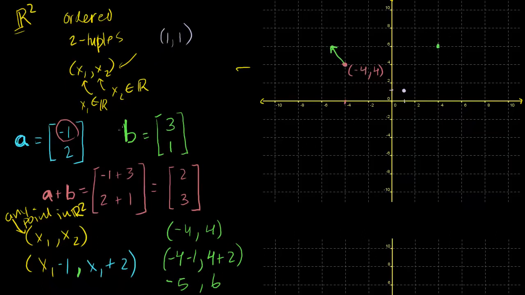I could have gone minus 1 in the horizontal direction. That's my movement in the horizontal direction. And then plus 2 in the vertical direction. So minus 1 in the horizontal and then plus 2 in the vertical gets me right there. So I could have just as easily drawn my vector like that. These are both interpretations of the same vector A. And I should draw them in the color of vector A. So vector A was this light blue color right there. So this is vector A.